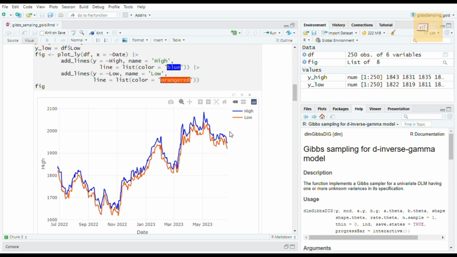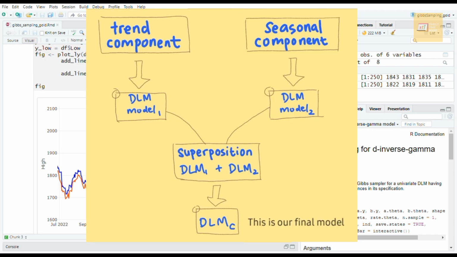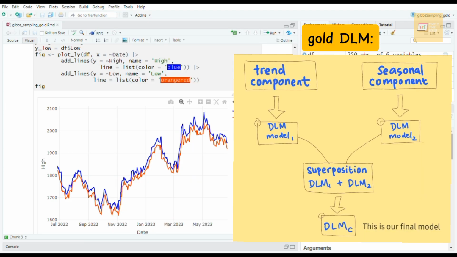Okay, now another thing about dynamic linear model is that we can build a dynamic linear model for each component of the time series. So for example, if our time series has a trend and a seasonal component, we can build the model for each component and then concatenate them, or in the TLM literature, it's called superposition. The final model would be bigger and more complete. Now, in my CodeTLM project, I used two components. They are the second order polynomial trend and the form-free seasonal component.